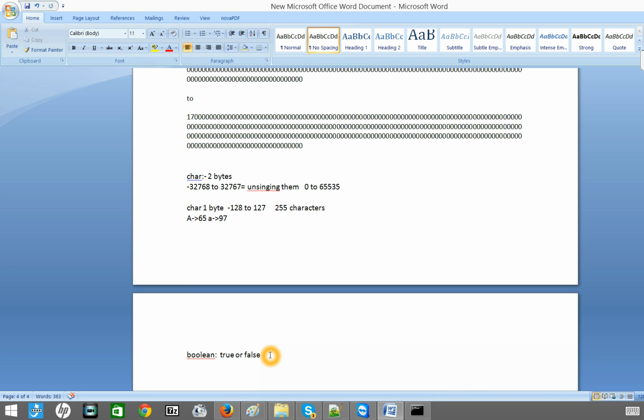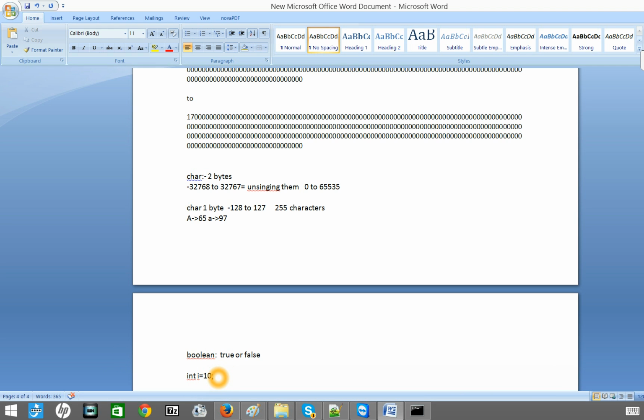Literal means something which can be assigned directly. Let's say int i equal to 10. Here int is a keyword, i is a variable name or identifier, and this 10 is a literal because I am assigning it directly.